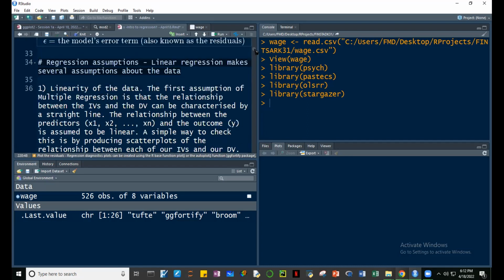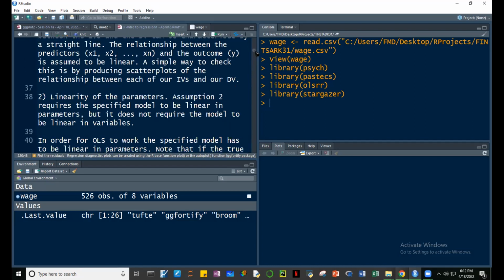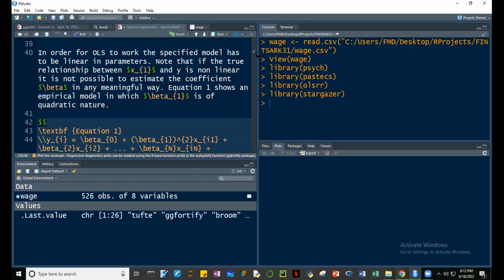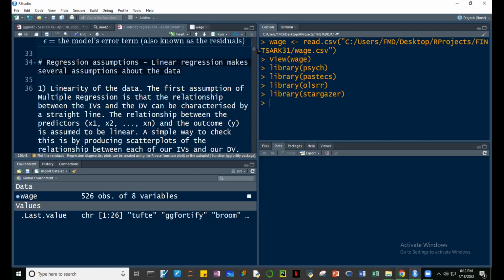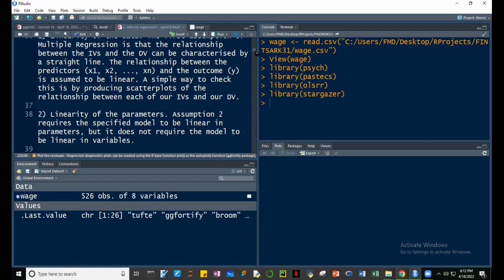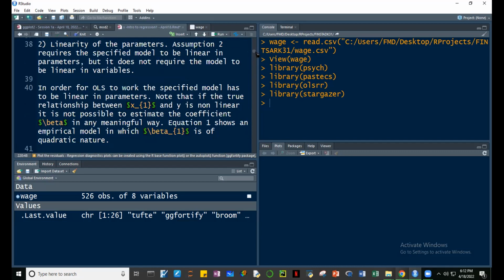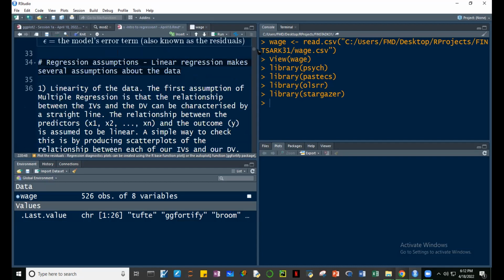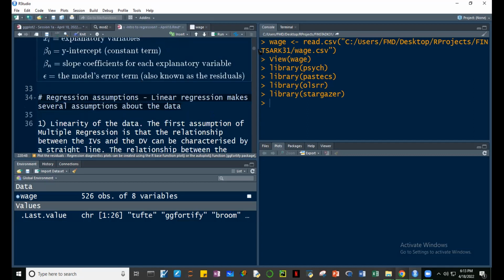We said that there are several assumptions in regards to using OLS, ordinary least squares, for multiple regression. I will not go back to the assumptions; let me just enumerate them one by one. Linearity of the data: there has to be a linear relationship between your dependent variable and your independent variable.